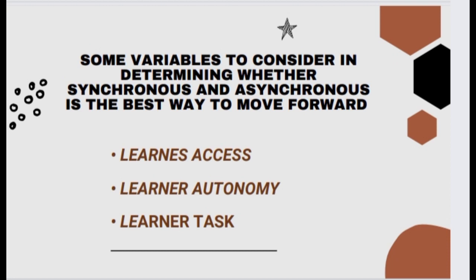In learner autonomy, we also need to consider the student's capacity to engage in autonomous and self-directed learning. The more autonomous the students are, the greater the chance that they can facilitate learning in an asynchronous environment. This implies more synchronous sessions for learners who are younger and need more guidance.